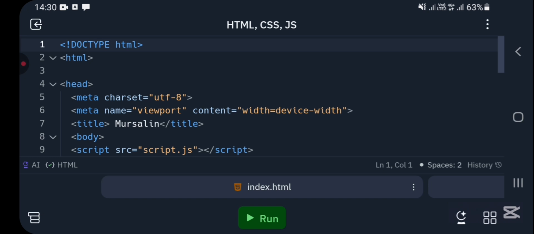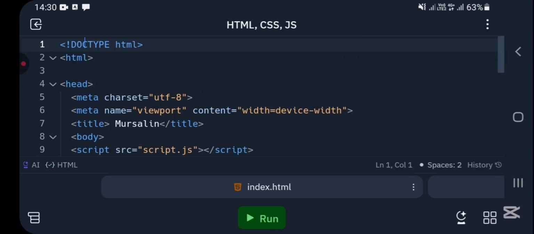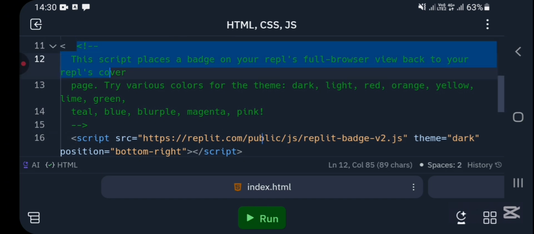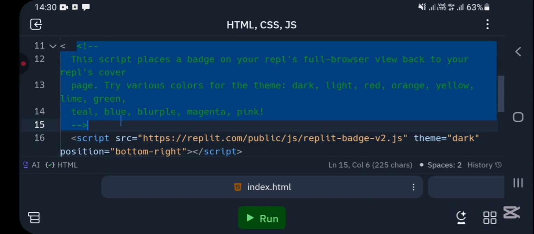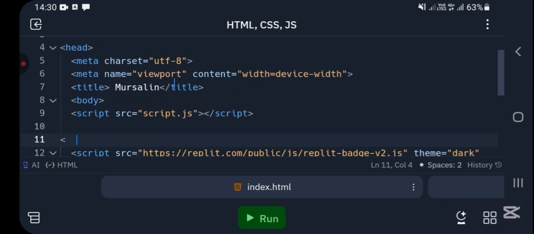So let's see. Today I will share the basic structure of an HTML file. Here is some comment. As a beginner, you don't know what a comment is, but in a future class I will show you how we can write a comment in our page. First of all, we should create an HTML file for our website.